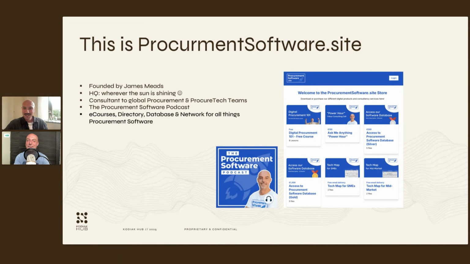I like that HQ wherever the sun is shining. Yeah. So hi, everyone. Good afternoon. Good morning, wherever you're joining us from. So yeah, my name is James Meads. I'm a former procurement professional, worked 16 years in corporate procurement in the automotive and then consumer goods industries. Started my career in the UK and then spent most of my professional career in Germany. Done both direct and indirect spend, so I'm acutely aware of how beneficial an SRM solution would have been back in the day when I was in corporate, both from the direct and from the indirect side too, with the different use cases.